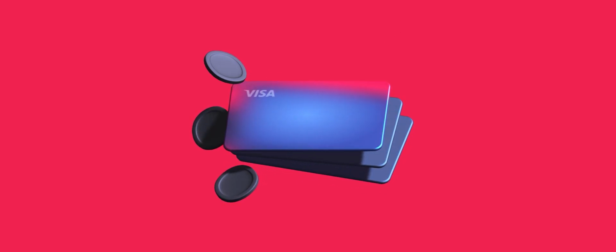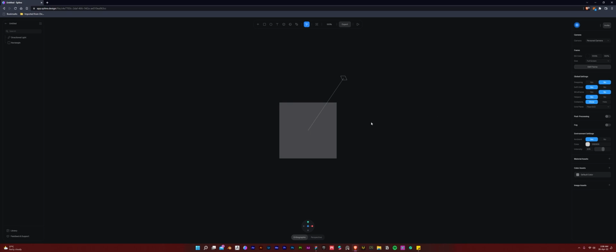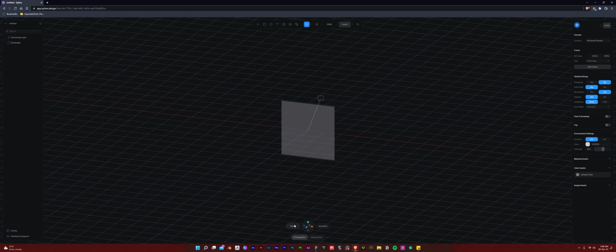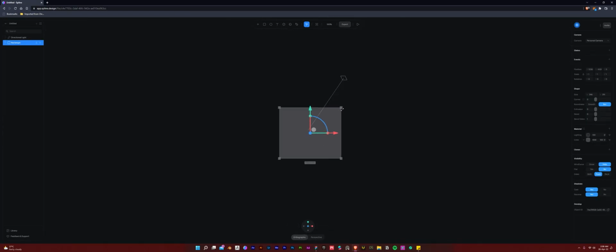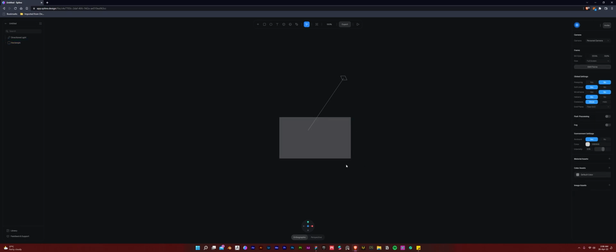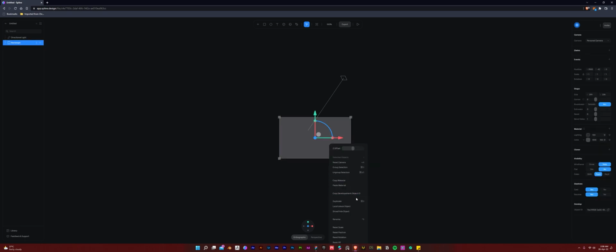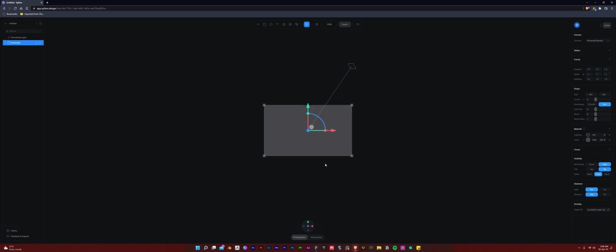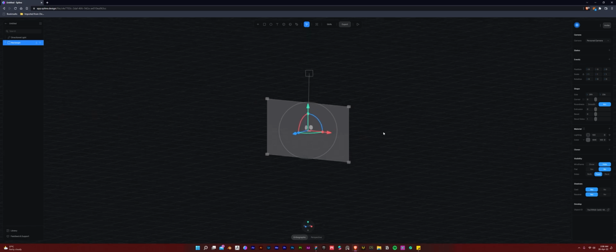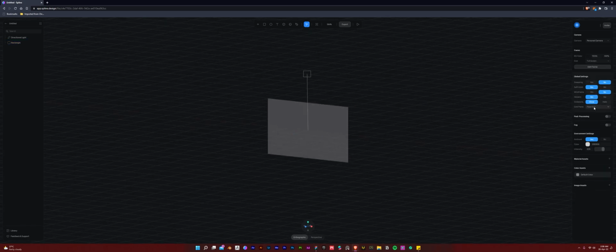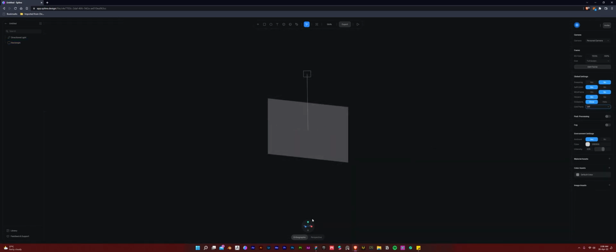Let's get started. So you can open up Spline, and once you do, you'll be presented with a square in the middle of the artboard. You can use the same square to create the shape of a credit card. It doesn't have to be precise. And I'm gonna center this in the screen, and I'm gonna remove the grid plane because it's cleaner to work with for me.